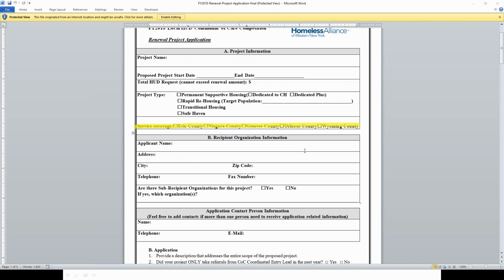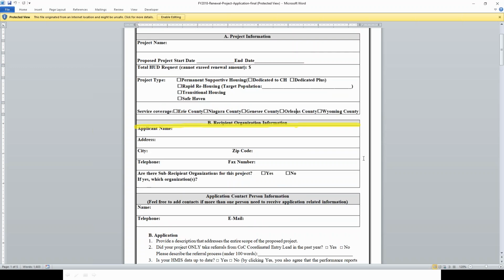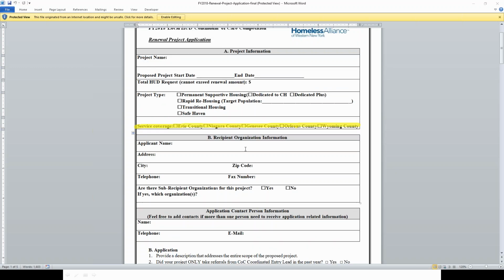So those are, I want you to indicate what's your service area. This is based on county. If you only want to, for example, service Niagara Falls, then you can write it on top or erase this to make it as Niagara Falls.